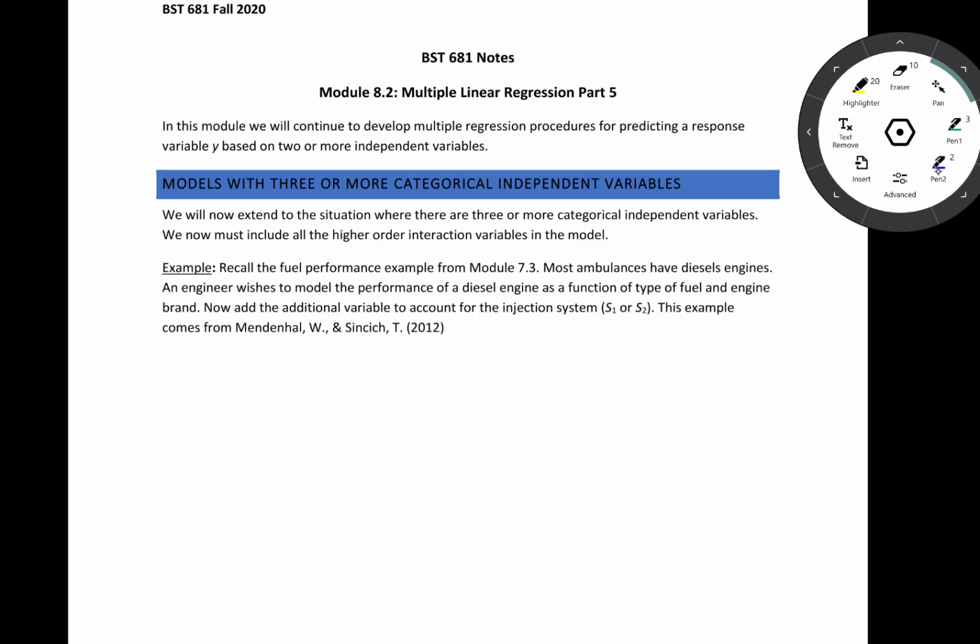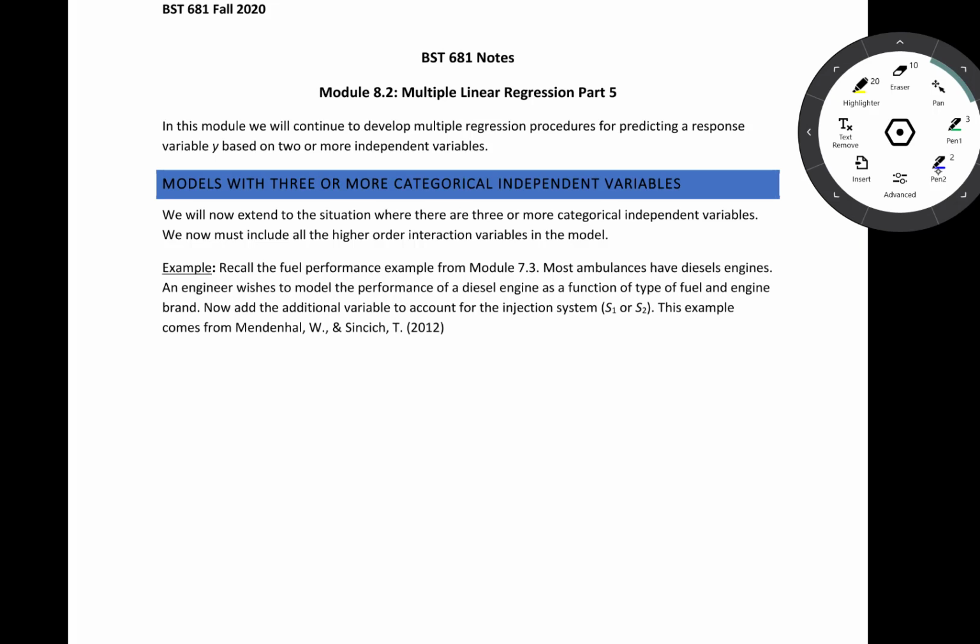In this set of notes, we're going to continue looking at multiple linear regression, and we're going to start out continuing our discussion of categorical independent variables. So we looked at how to create a model with a single categorical independent variable as well as two and an interaction. And what we're going to look at here is just briefly how we could include three or more categorical independent variables. And what you're going to see is it's very similar to what we would have done before, and you could extend this even further. So once you see the pattern from 1 to 2 up to 3, going even further isn't too bad.